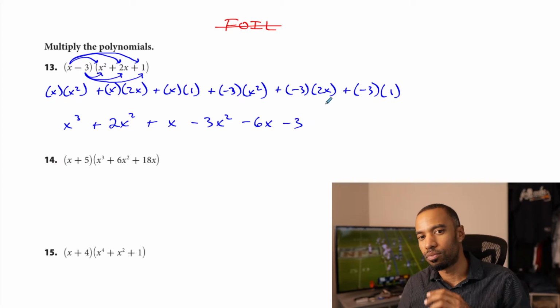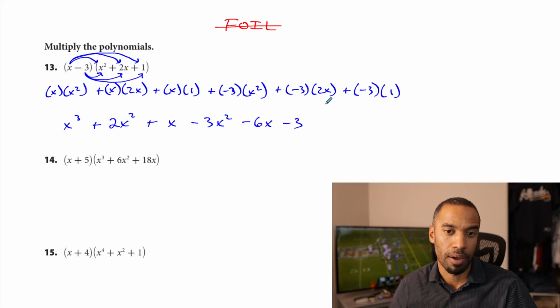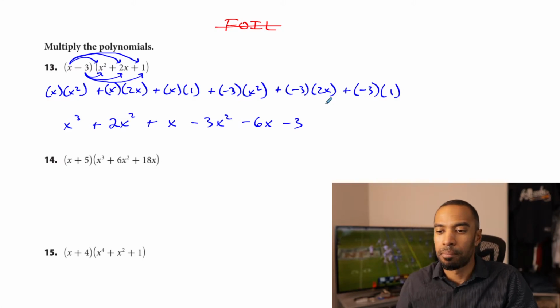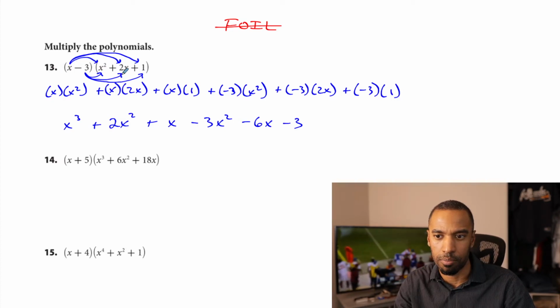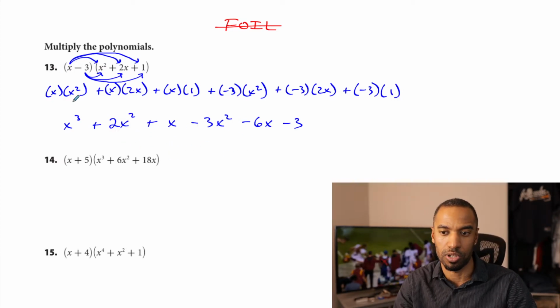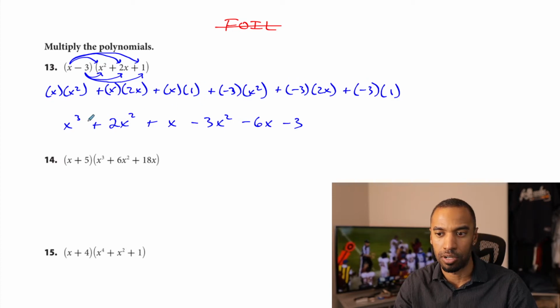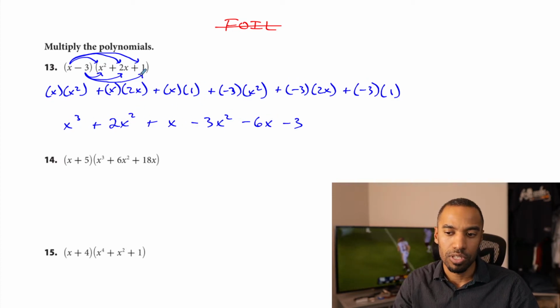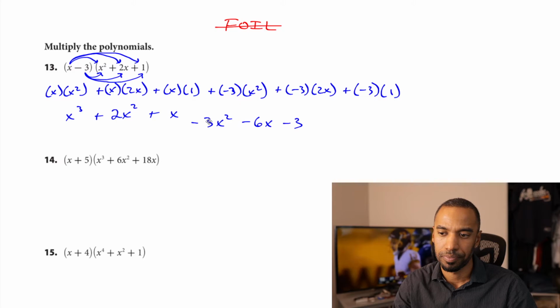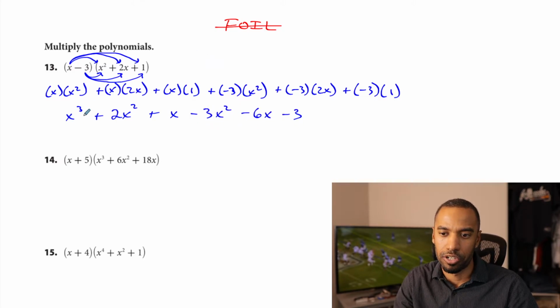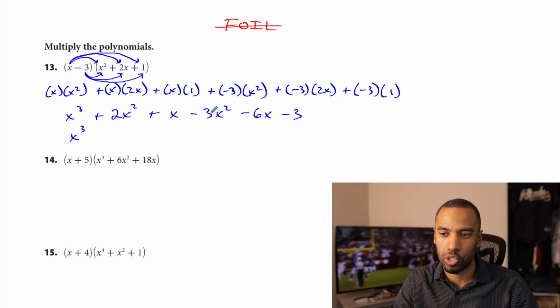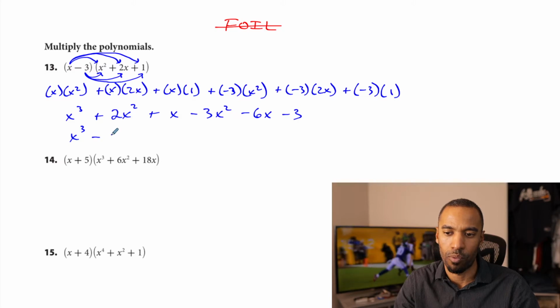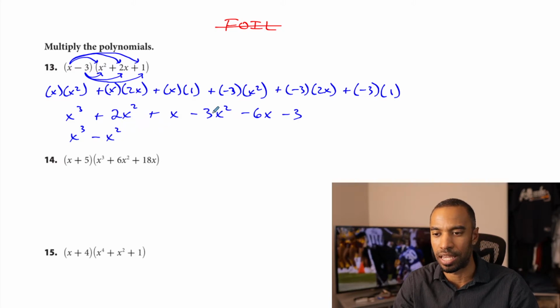Now we're not done. We do have to combine like terms, and also, of course, keep in mind standard form. This is one of those problems where I don't think I've ever done these mentally, going straight from here to the final answer when all like terms are combined. Sure, I skipped this step here and there, but I'm going to write this step. Now I still have to combine like terms here. There's nothing that combines with the x cubed, but 2x squared, I have a negative 3x squared right here. 2x squared minus 3x squared is negative 1x squared, also written as just negative x squared.